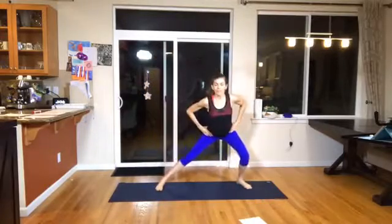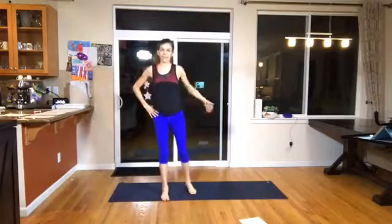Beautiful. Okay, we have a lunge matrix next, and I hope it doesn't confuse you. I know it's first thing in the morning. Put your hands on your hips. Again, belly button in, tailbone shifting down, nice neutral spine. Bring your shoulders back and down while you draw your belly in. Come forward to a forward lunge and then bring it back. Then you're going to take your foot diagonally, say about 2 o'clock, and then to the side, 3 o'clock, and then a backward lunge, 6, and then a curtsy lunge.